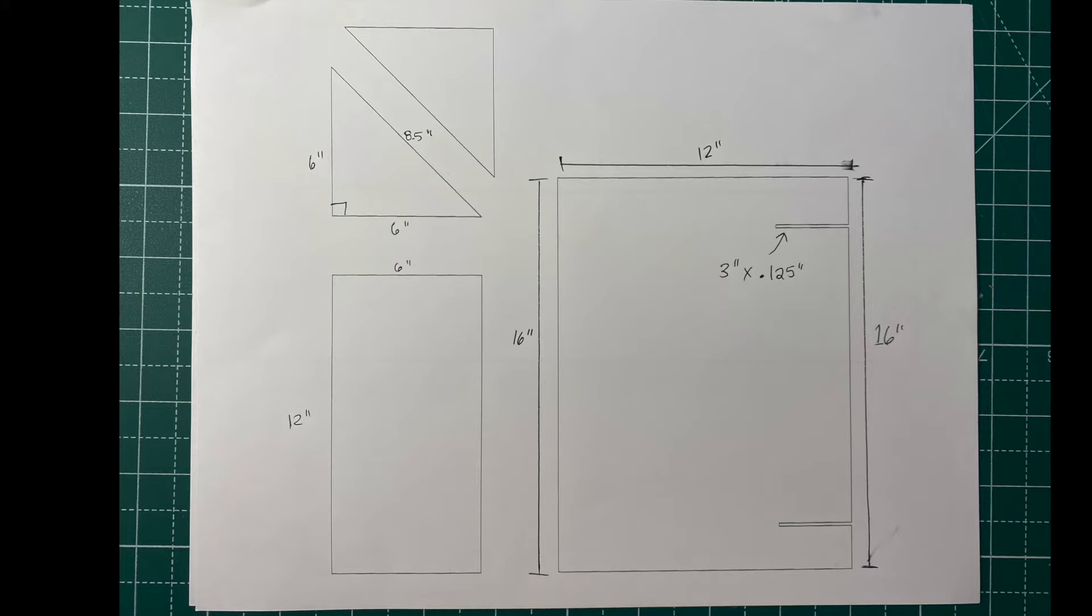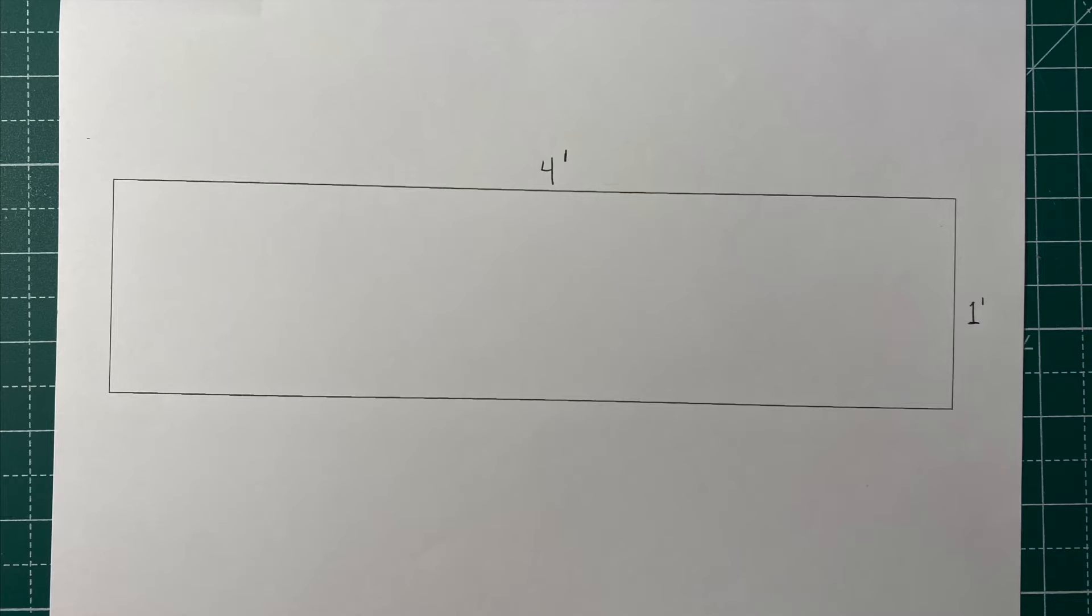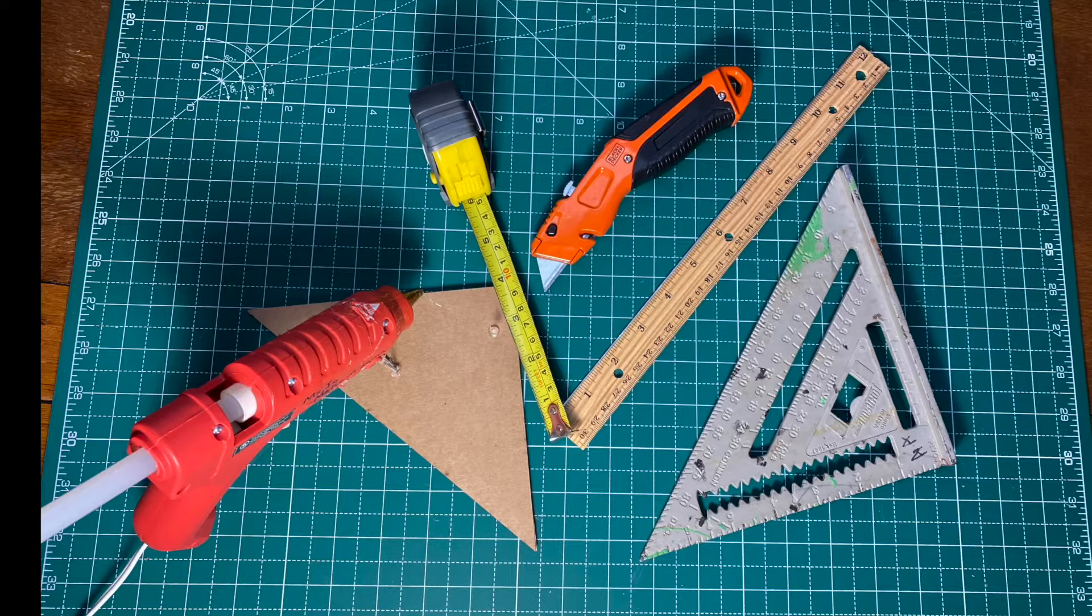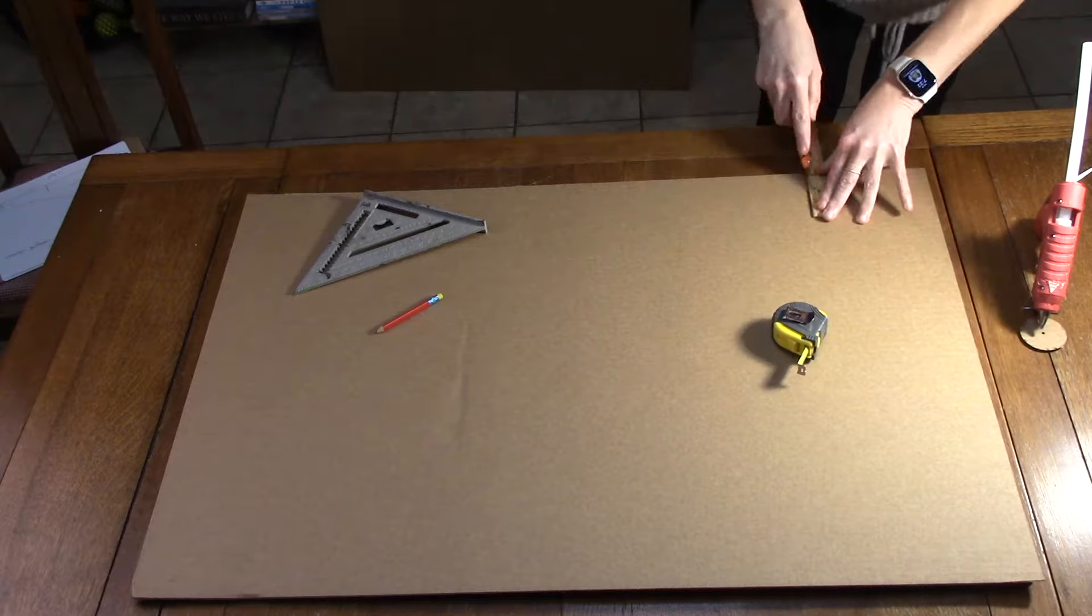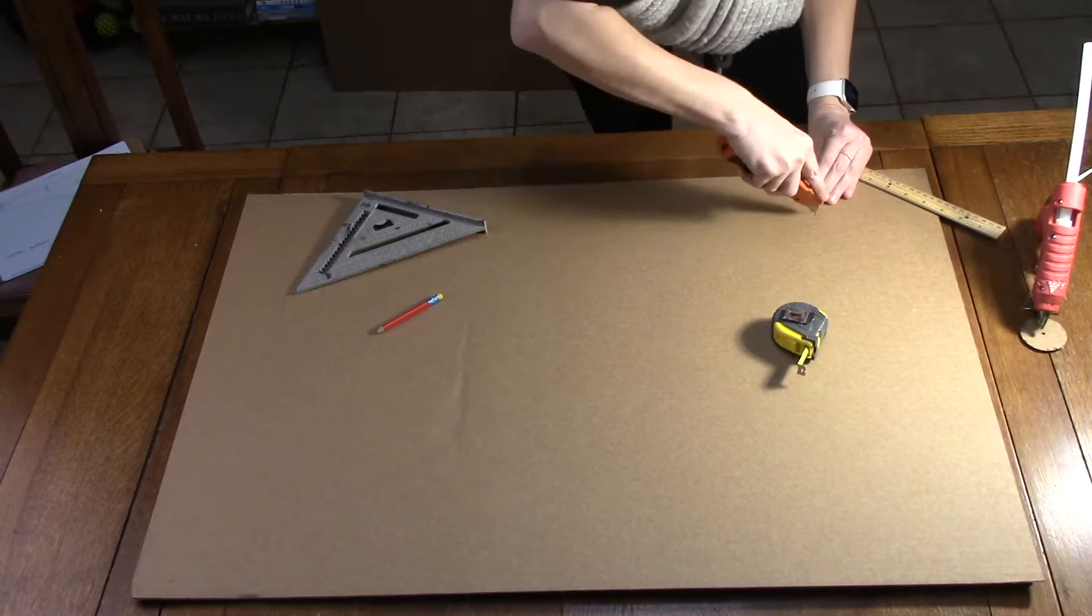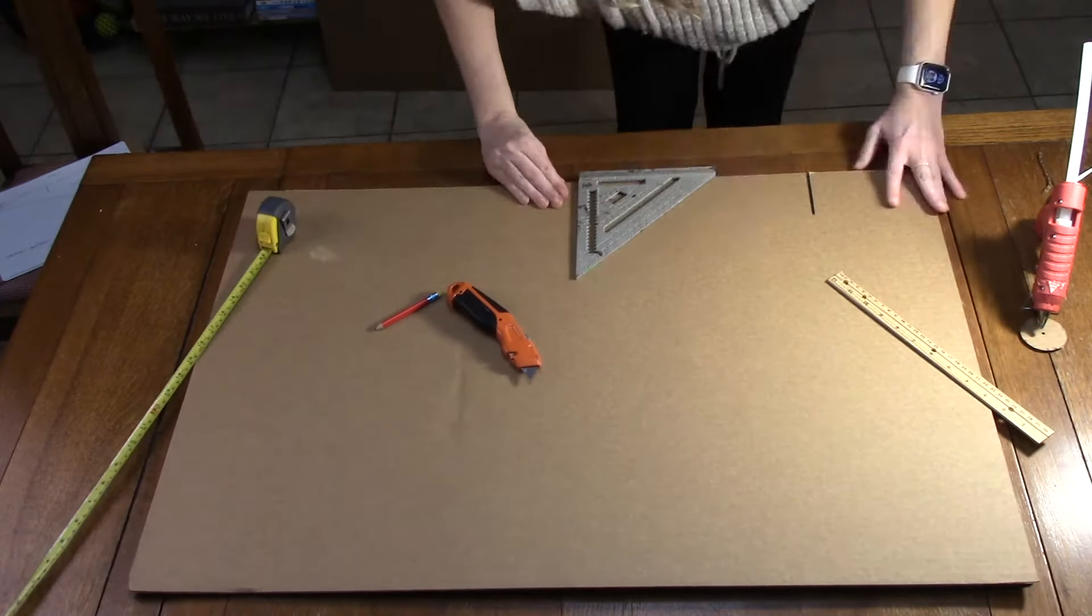create are really important in the stability of the track, and this track can last years if you make it correctly. Some of the tools that you're going to need are a really sharp exacto knife, a couple of measuring tools, maybe a quick square and a pencil. I'm going to walk you through it—I'm going to be in fast motion, but this will take you probably about an hour and a half to make.